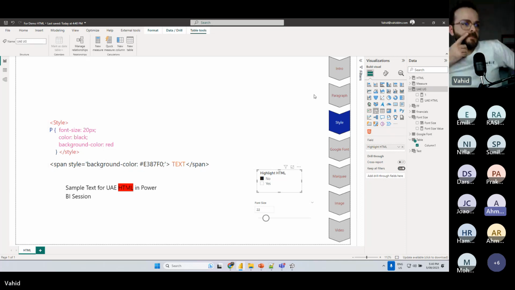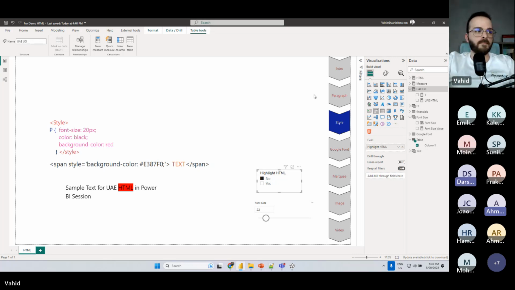Yep. So like you mentioned the case, now this is like a static value, yeah. So if it's no, then it highlights with this. If yes, then it highlights. Now what if it's a range, right? Let's say, for example, if it's between 0 to 10, then you highlight it in this color. 10 to 20, you highlight in this. You can do 30, 40.